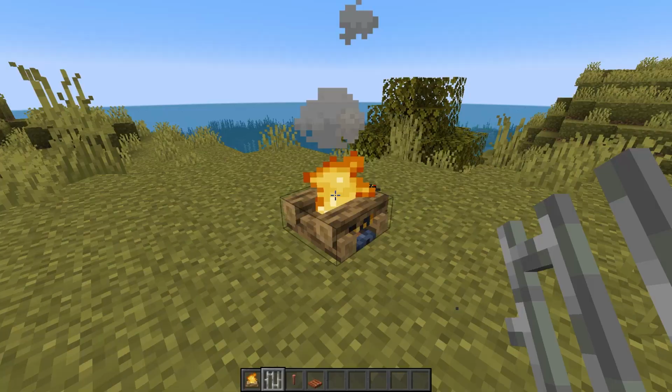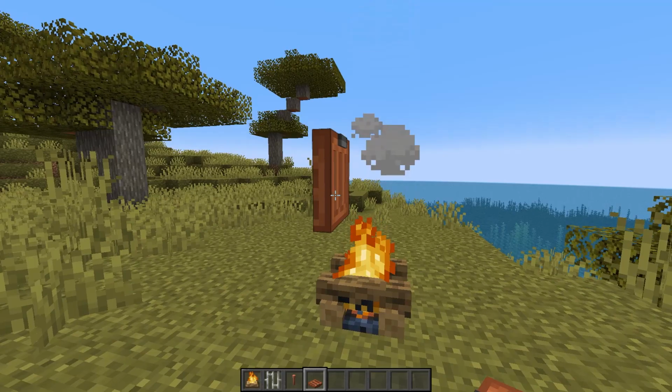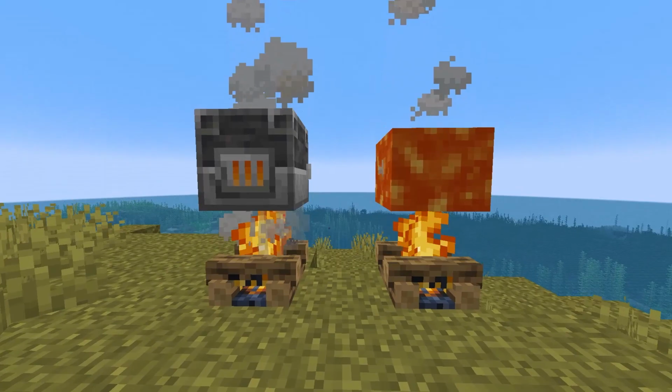Or if you only want a little bit of smoke, you can put a thin object like an iron bar, a lightning rod, or an open trapdoor above your campfire, and it will only catch a few of the smoke puffs, but not all of them. How about that campfires will still emit smoke through a full block? It looks really great under a furnace or some lava.